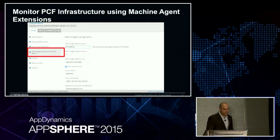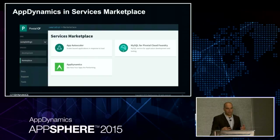And once I've installed it and hit install and deploy and come back, go get coffee, come back, what will happen is in my application console in Cloud Foundry, there is a link for a marketplace. So think of like a catalog of add-on services that are available to me as an application developer that I can start and connect to my applications. Well, now I have AppDynamics available to me and virtually anybody in my organization, in my department, whatever IT deems available as a resource. So I don't have to go through IT anymore. I don't have to submit a DevOps ticket to get access to AppDynamics. This is now actually accessible as a provisionable service for my applications directly from the Cloud Foundry console.